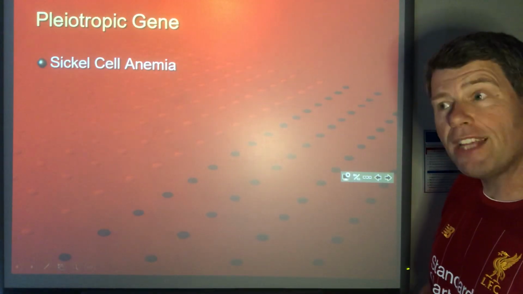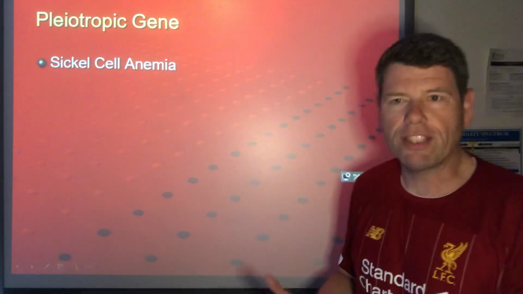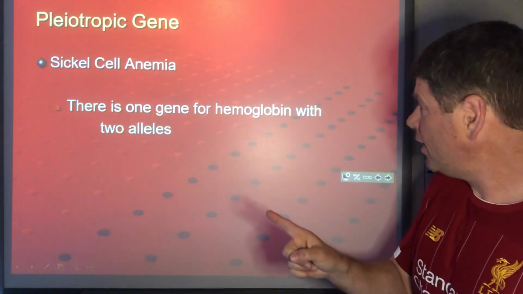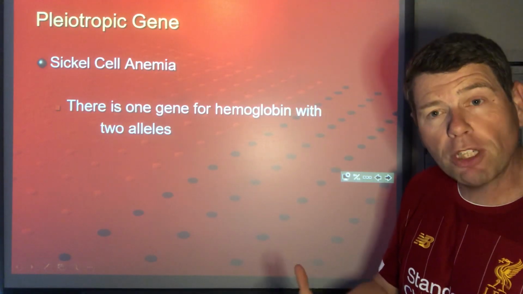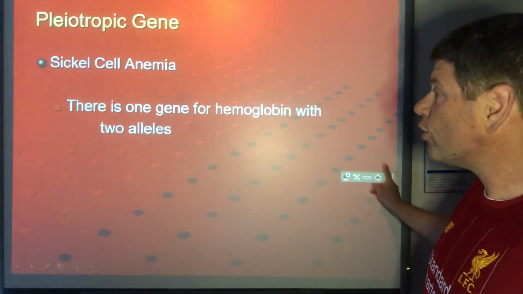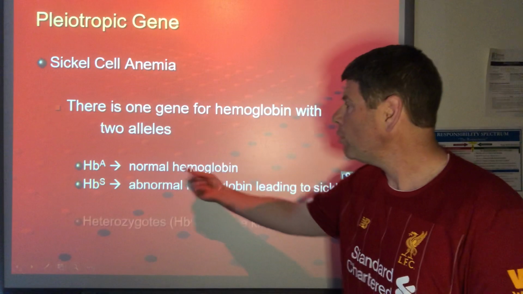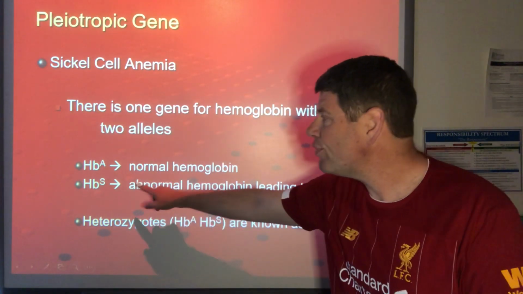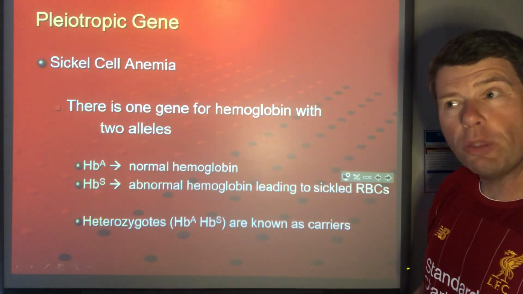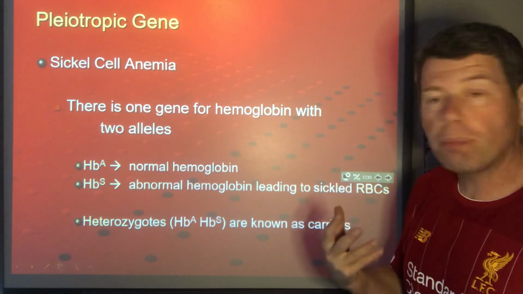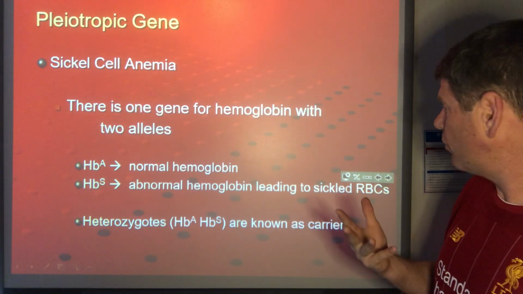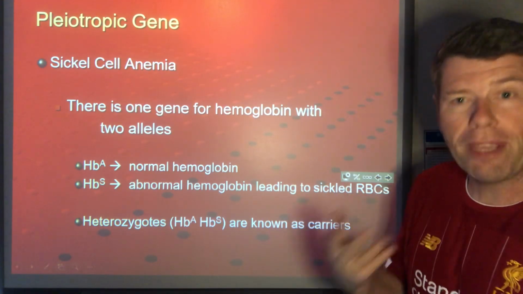Sickle cell anemia is another very common example. You see this on lots of test questions. It is also an example of a pleiotropic gene. So there is one gene that codes for your hemoglobin. Remember, hemoglobin lives in your red blood cells, and its job is to carry oxygen. And so there are two alleles, one that creates normal hemoglobin, but then a mutated defective allele that creates abnormal hemoglobin, which actually leads to a sickle-shaped red blood cell, which you'll see a picture of in a second if you're not exactly sure what a sickle is. All right, it's a field farming instrument.